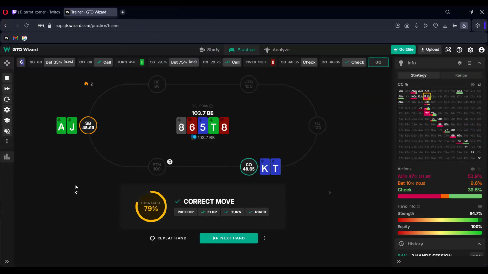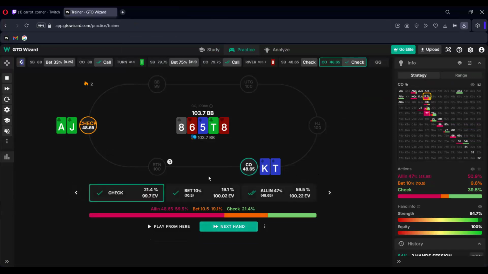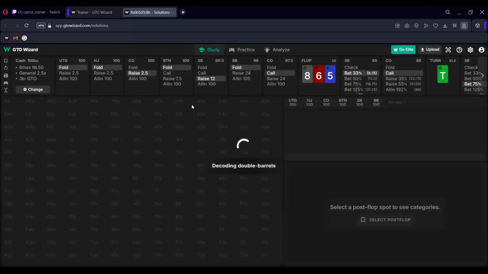So Larry, can you click on the river at the bottom there? I just wanted to see what it liked to do with the king ten. It did like a value bet. And when he value bets, what does he call with? Let's look.